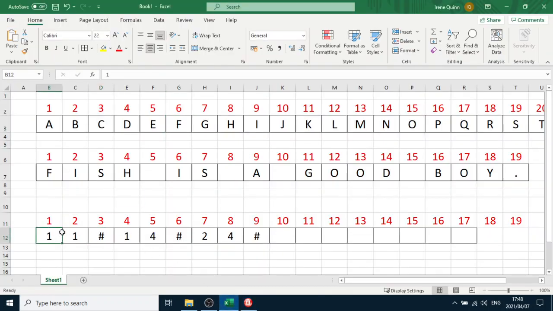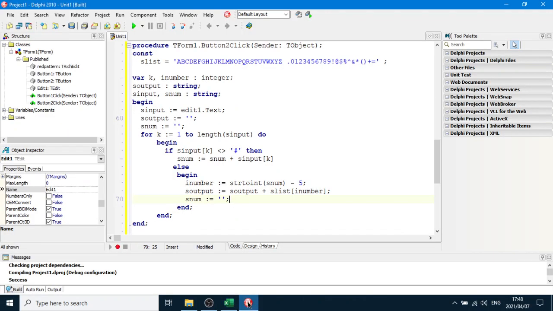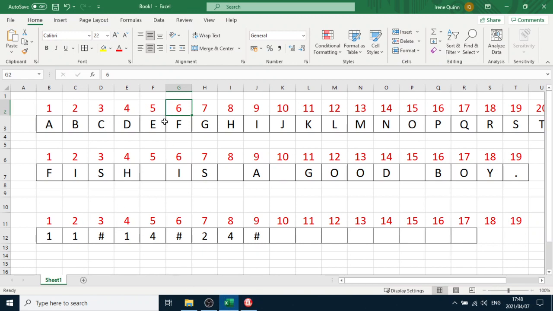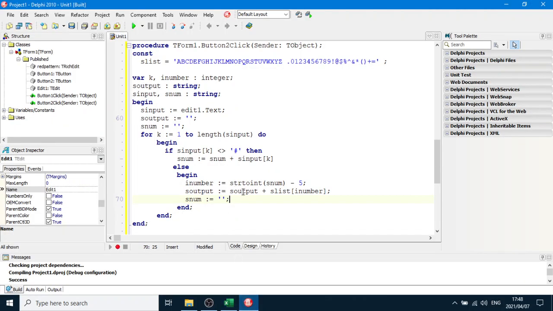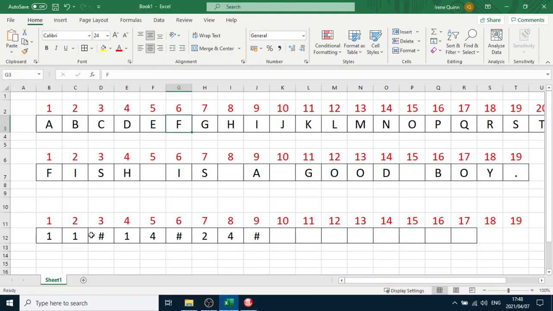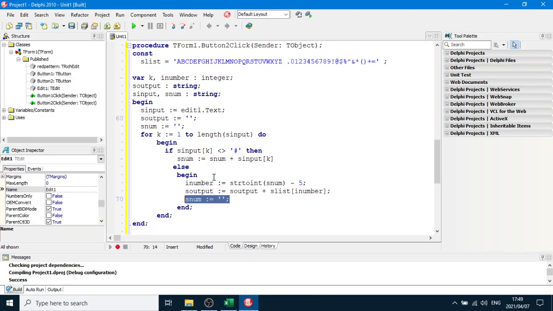When we finished with snum, it will be those two, and then because this character is a hash, we've built snum, we've added it, we've checked up over here that it's 6, and then we minus 5. It was 11, 11 minus 5, and then we know that it's 6. Then that F for fish is going to be added to S output. But now snum, we've finished with it. Snum was our 11 that we built up over here if it's not a hash. Luckily I set it to an empty string before our for loop, so I built it up here.